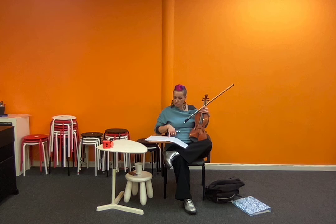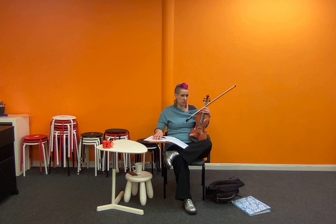Left hand, you have obviously just blue finger patterns. You made your finger pattern on the theme. Most children will just teach themselves the theme and come back saying, I can play Long, Long Ago. Even if they're not massively good at playing by ear, because they've already learnt it in A, they can mostly just do it. But then in the variation, you've got the red finger pattern on D and G, so you do need to make sure that they can compute that it's B naturals on the G string.